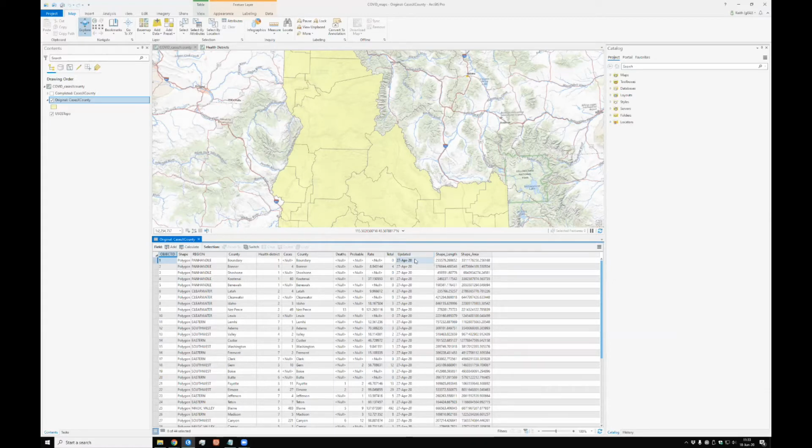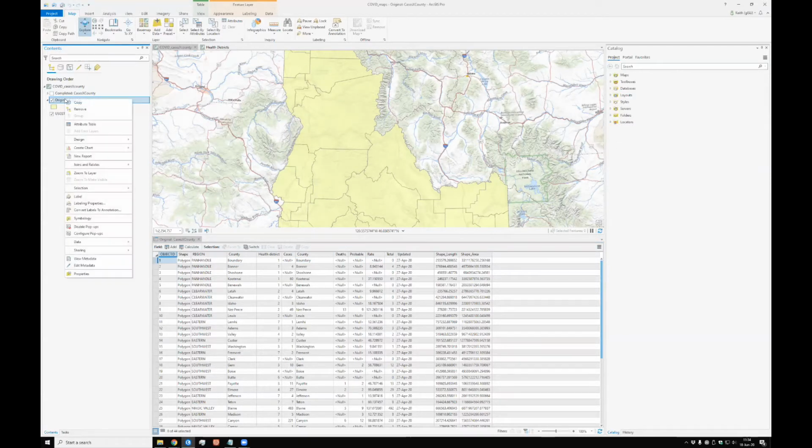So I would like to create some labels to provide some very, very quick at-a-glance information for our decision makers. But the data that I want to use in the labels is in quite a number of different fields. So of course, as you know, what we're going to do when we want to label is we first have to turn on the capability of labeling. So we're going to enable labels.